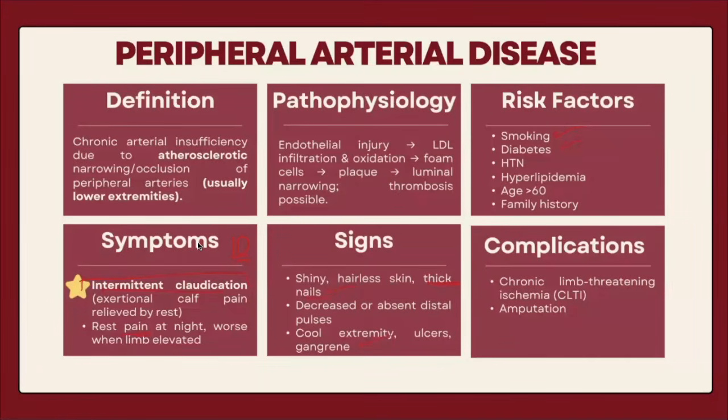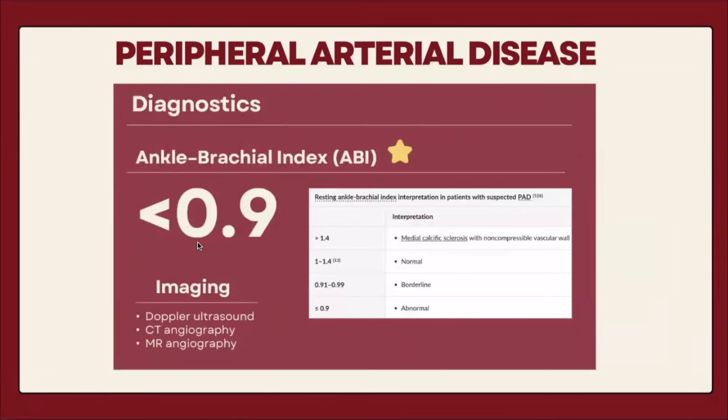So you can get a variation of cases, right? You can get a 60-year-old woman who used to smoke a lot, a chronic diabetic, who presents with calf pain, and when you observe her leg, you'll notice that she has shiny, hairless skin, thick nails. You'll notice that there's an ulcer at one end, and so on and so forth. Now, complications of peripheral arterial disease: if at any point it thrombosed completely and is completely blocking an artery that's supplying your lower limbs, this can cause obvious ischemia, and if it's not restored in time, then you can risk having amputation.